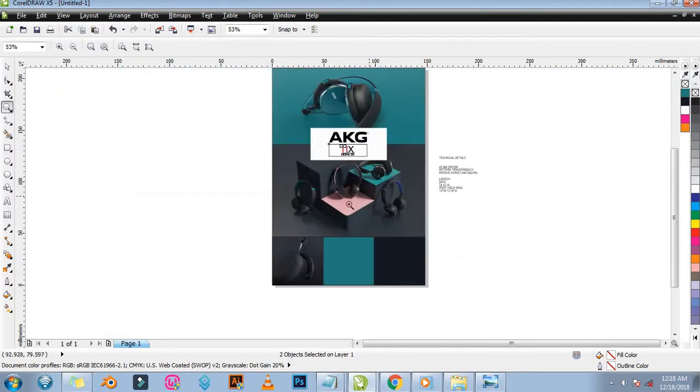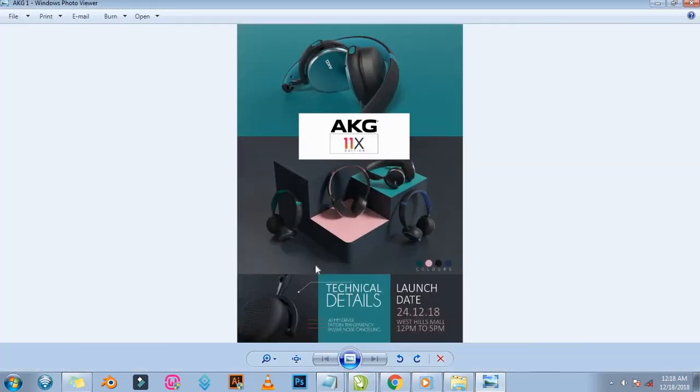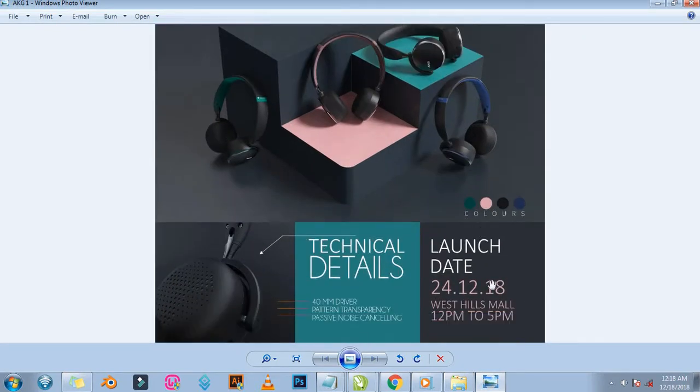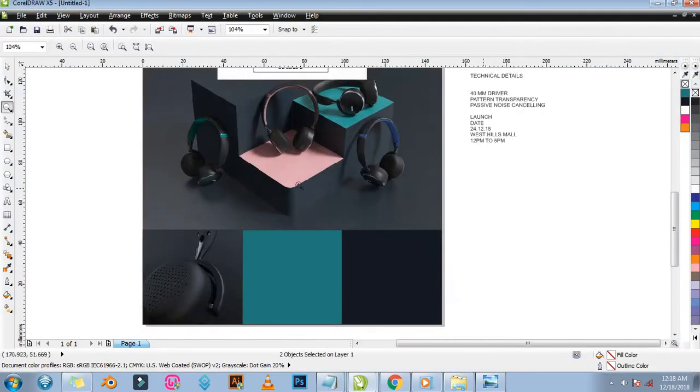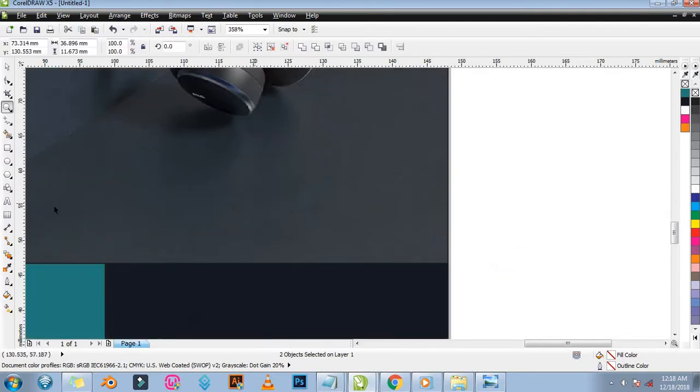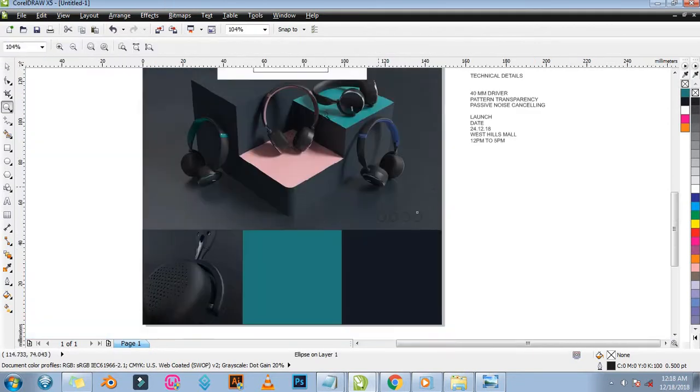And we need to move down to these ones here, you know, technical details and some colors and stuff. Okay, so let's see. Let's start with the colors. So I'm going to get circles, small circles over here. This. So I'm going to duplicate, repeat the actions, about 4 of them. We are indicating the colors from this, that. Okay.